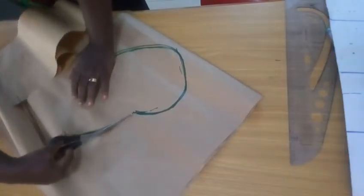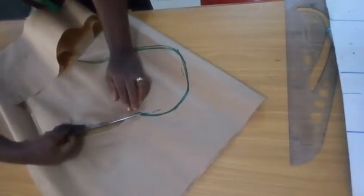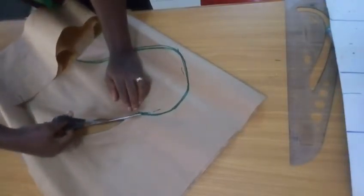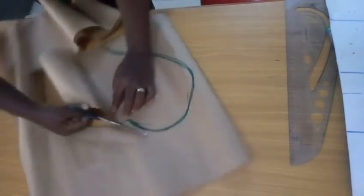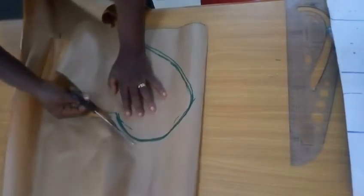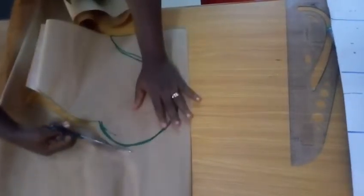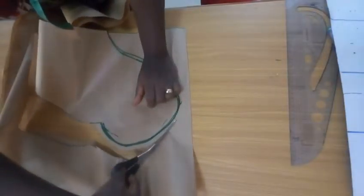So once you get here, you can just connect it. Don't make it look so... you can just sharpen it so it does not look... you can see the gap I gave there. I actually need this sleeve to be bigger than what I have on the screen, so I've added some allowances to it.